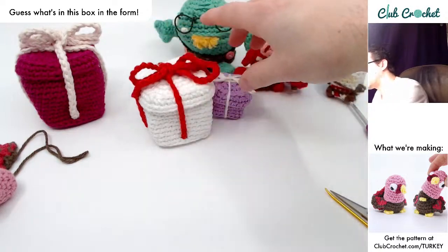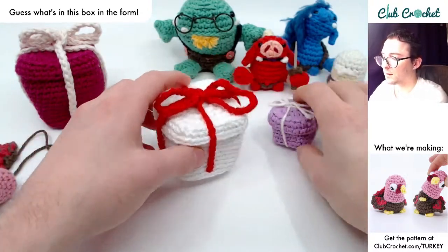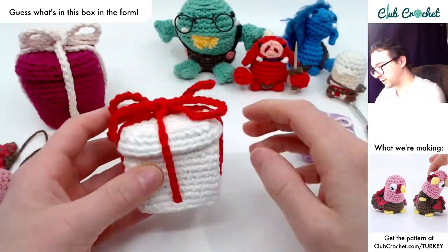So we got an octopus. Now what's in these ones? What do you think's in these guys? Huh? You got a hint? Yeah, I guess. These both have the same thing in them, I'm pretty sure. Let's start with the smaller one.